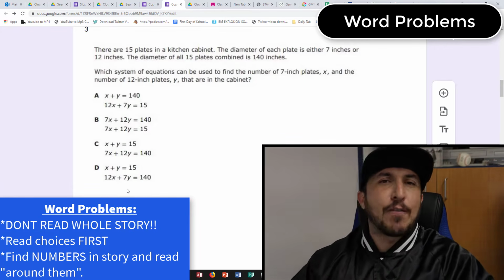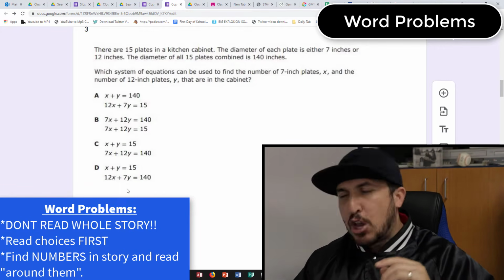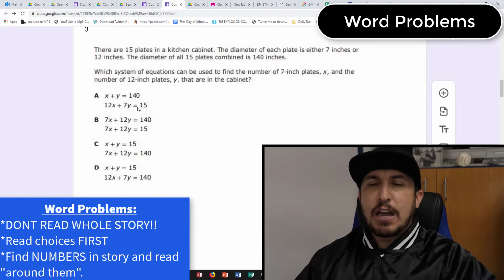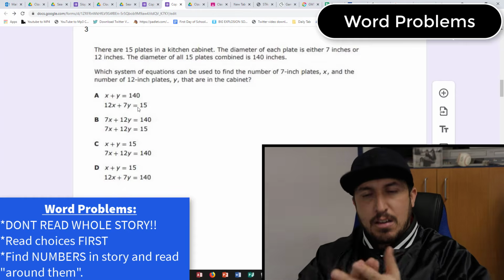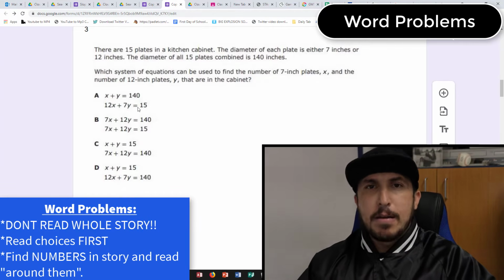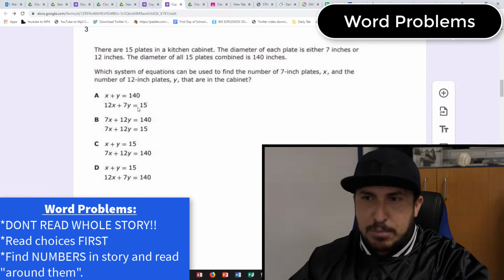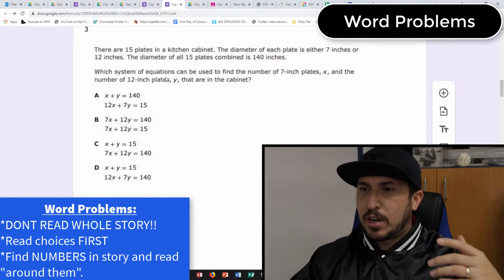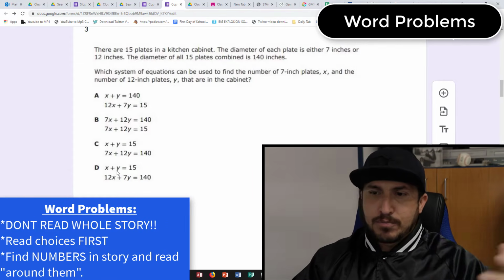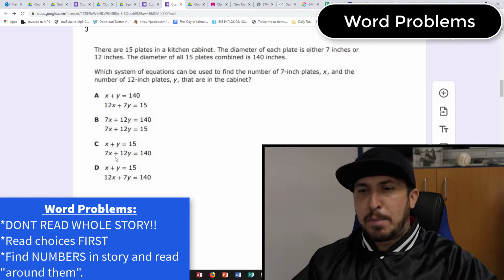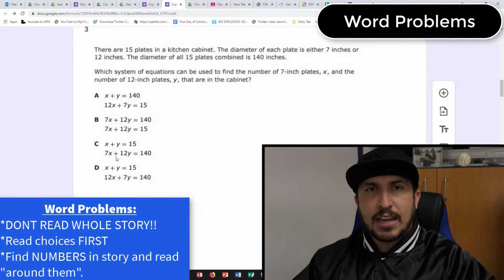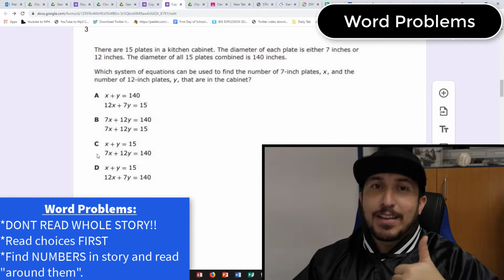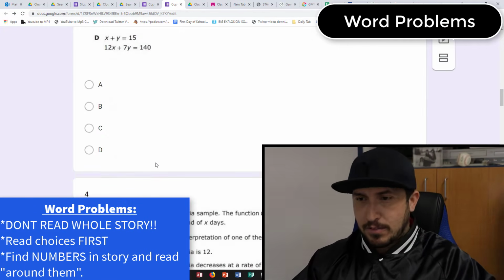Congratulations, you have now gone from a 1 in 4 chance of getting this question right. You have now doubled your odds. You are now 1 of 2 away from picking the correct answer. So if you just stopped right there and picked B or C, good, I'm proud of you. Now, if you can figure out the other stuff, that'd be great. I don't even know the rest. If you pick B, cool. If you pick C, cool. The actual answer is C like cat. But if you didn't make it that far, it's okay. If you got to the B and C part, you're where we need you to be. Good job. I'm proud of you.